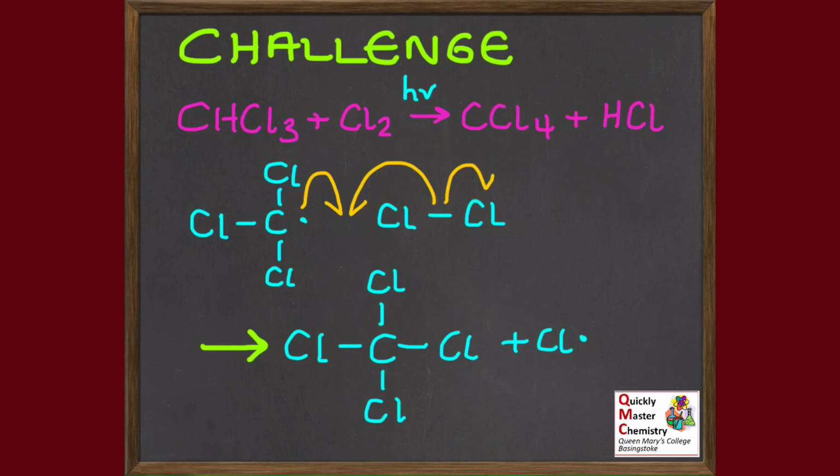It could be that you got this far and then suggested the CCl3 reacting with a chlorine radical in a termination step to make the CCl4 that way. And of course that is a perfectly feasible thing that could happen to make the CCl4. In terms of probability, there'll be fewer chlorine radicals around than the chlorine that was mixed in. So it's probably more likely to bump into a Cl2 molecule than a chlorine radical. But nonetheless, the termination reaction with a chlorine radical is possible.